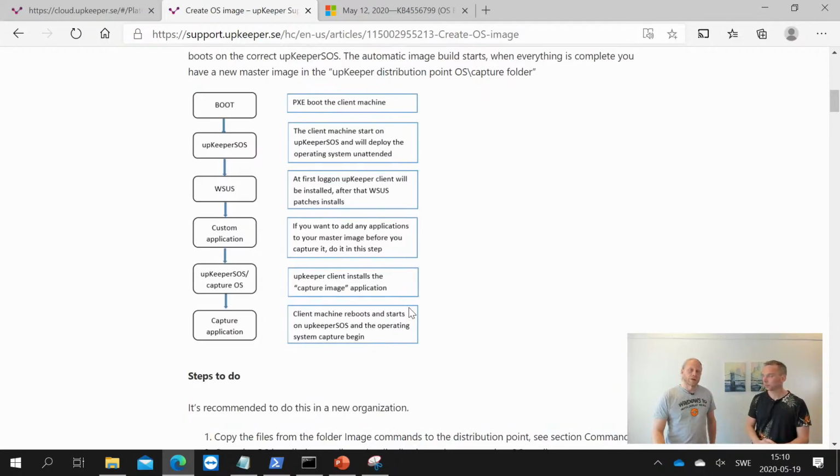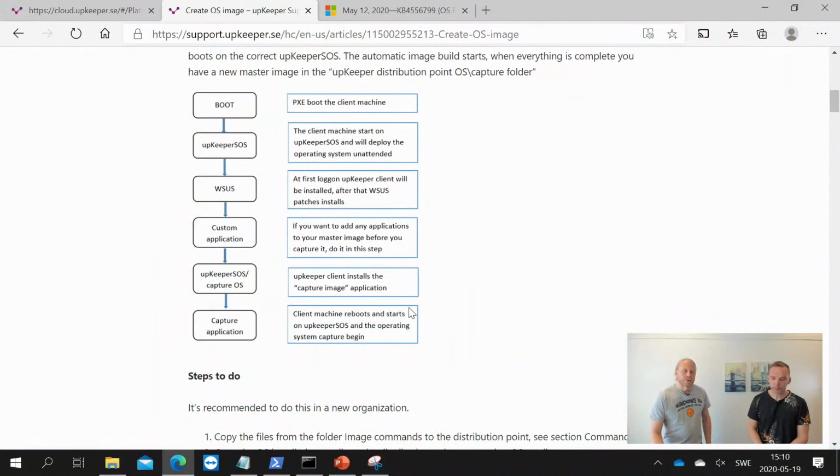Over the years we have had a lot of questions about that process step, add applications, because we don't recommend it. But we have seen customers that want to use it, and therefore we have it in the process. That's why it's there. After that, we add an application that we recommend that will trigger sysprep on the machine, do some preparation, run sysprep and reboot into WinPE, and you will get your master image created. For enterprise, this is a small one.